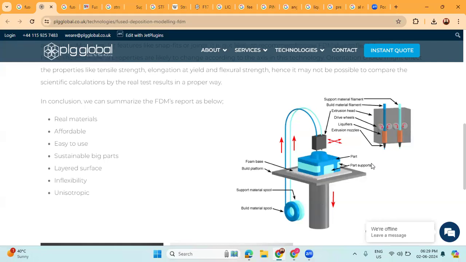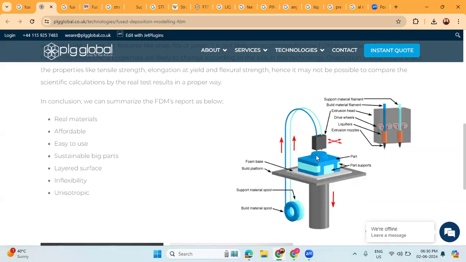Wire additive manufacturing is a process whereby materials are added layer by layer to form a three-dimensional object. This process involves the use of materials such as polymers, composites, wax, or metal. So this material can be either polymer, composites, wax, or metals, which are fed into the machine in the form of wire. The material flow can be either continuous or on demand, which means that the material is either fed continuously or in small drops as required.